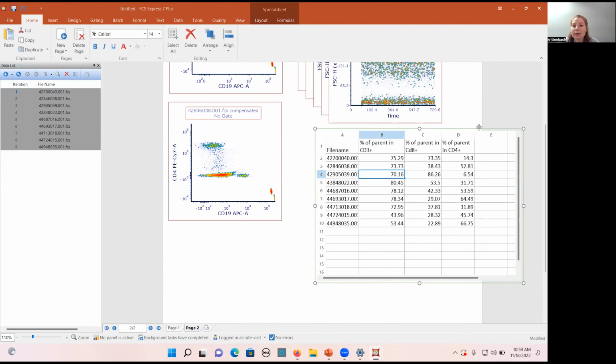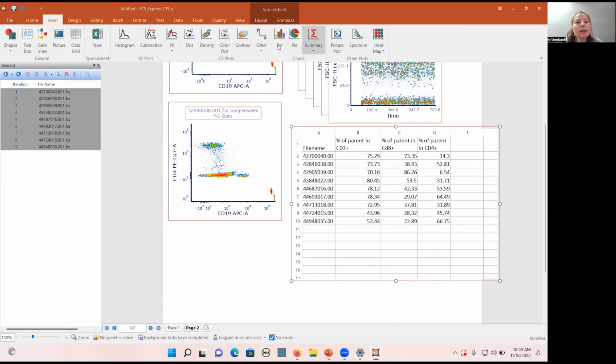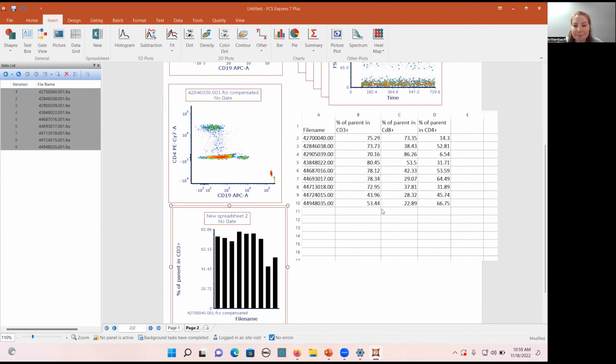And another great thing that we can do here with our spreadsheets is we can make a graph. So you don't need to copy and paste into Excel in order to make your graphs. So if I have my spreadsheet selected, I can go to the Insert tab and I can choose between a bar and a pie chart. I will click on the bar chart and then click on my layout to add it here.